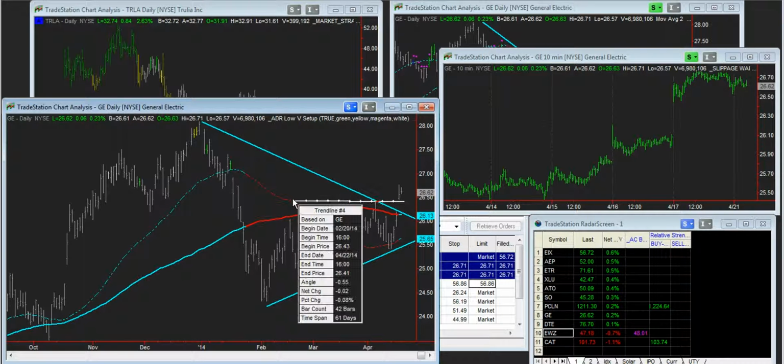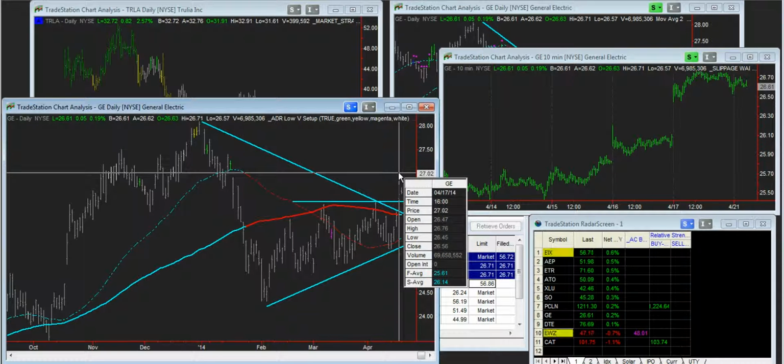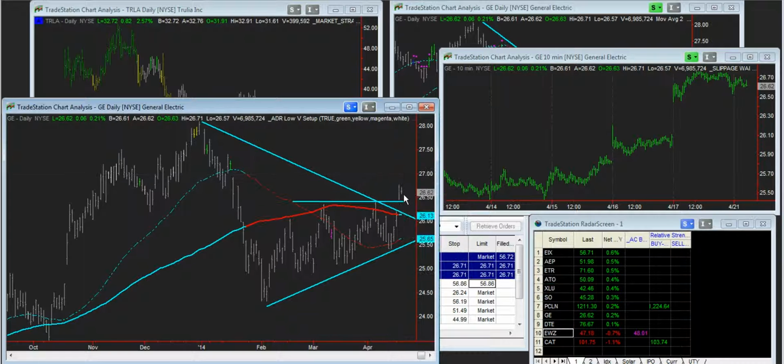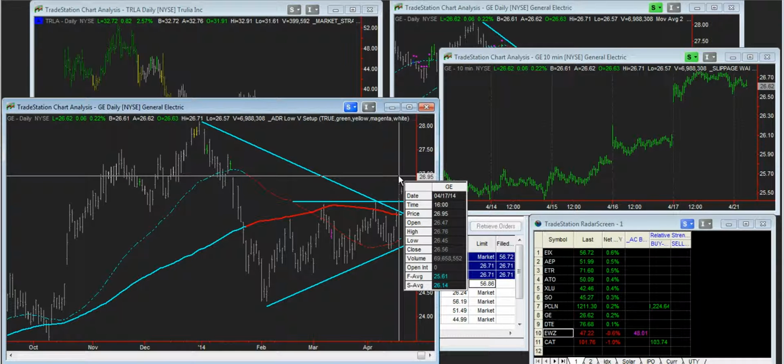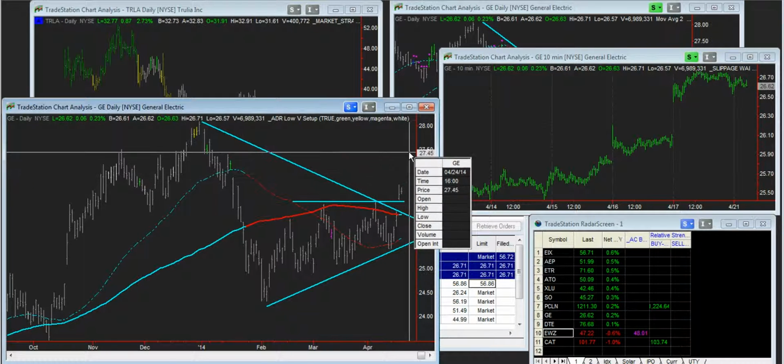And the longer it stays above, the better. I think it may try to get back into that 27, 27 and a half to challenge these highs. So right now, it all really depends on the next couple of days. The key here is that Friday's low holds. As long as Friday's low holds, we may get an up day, and then maybe that would be the day to buy it and try to see it get above this 26.76, and then the next level would be the 27, and get up there again.